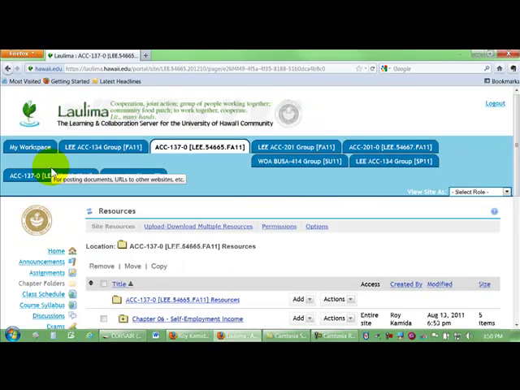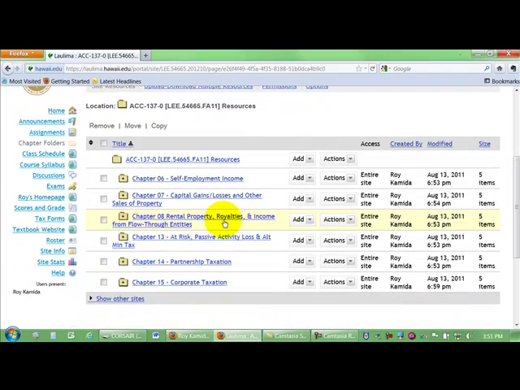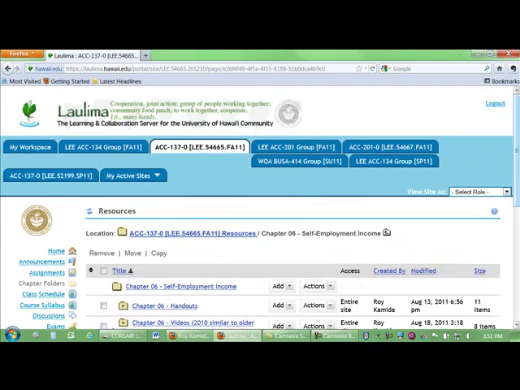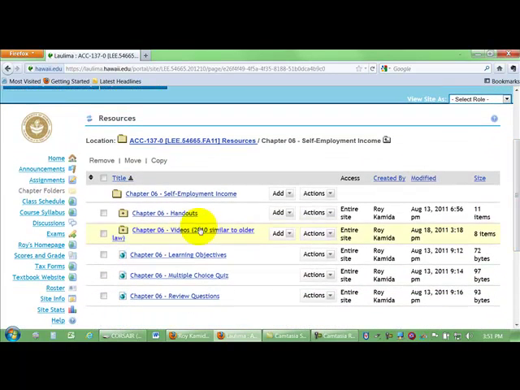If I open it up, you'll see a listing of the different chapters, all 6 of them, with folders for each chapter. Here in chapter 6, you'll see 2 subfolders, one called handouts and one called videos. Also, there's a link for our learning objectives: the topics we're going to be covering, and the things you should be able to do by the end of the chapter. One of the weekly activities, and I'll tell you when it's due, is to take a multiple choice quiz and send me the results when you have a perfect score. Here are additional questions you can use to review for the chapter, which I won't collect.